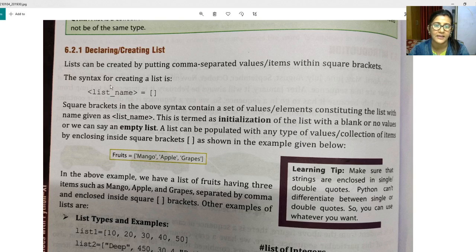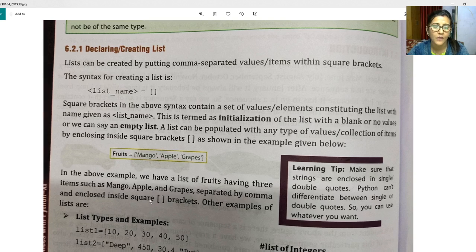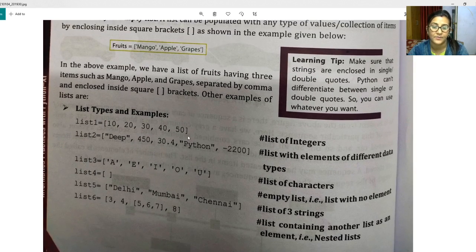But in fruits, the name of the list is fruits, and inside the square brackets you can see mango, apple and grapes. So this is a list named fruits, and it contains three elements, or three items.